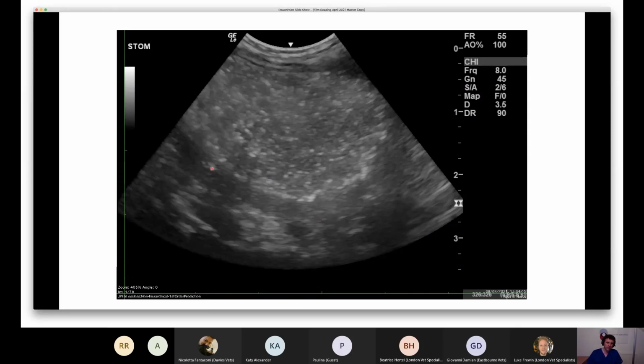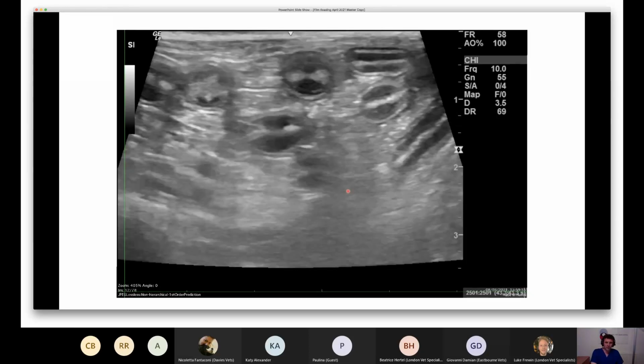So what we're looking at here is the stomach. This is the stomach here, and that's the gastric wall. And this is all of the stuff that is inside the stomach. So just as we expect, the stomach is big and it's full of stuff. Doesn't really have any definitive appearance here, and certainly no evidence of a gastric foreign body in this image. And this is sort of the gastric fundus here. Gastric foreign bodies on ultrasound typically are going to be really hyperechoic, really clearly marginated, and then be really strongly shadowing. And we're not really seeing anything that's compatible with a gastric foreign body at this point.